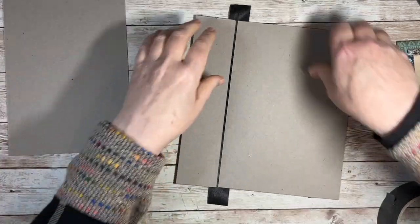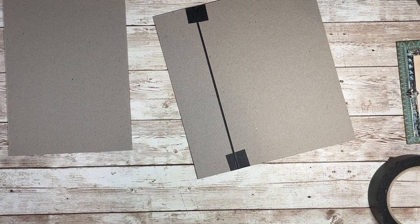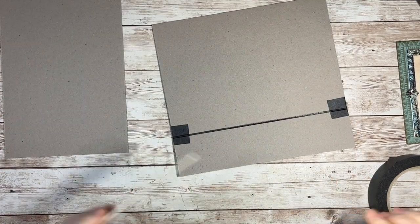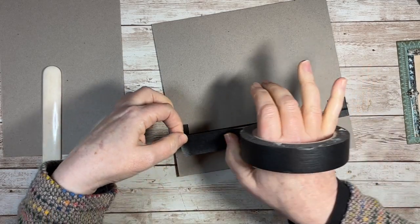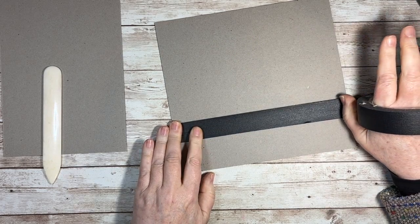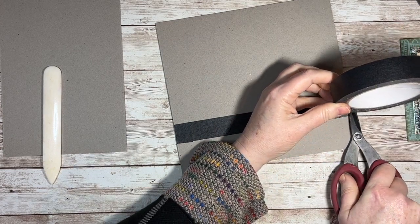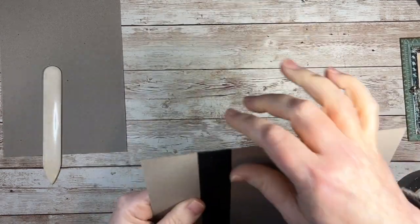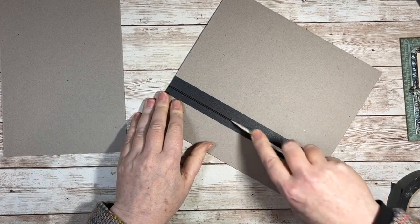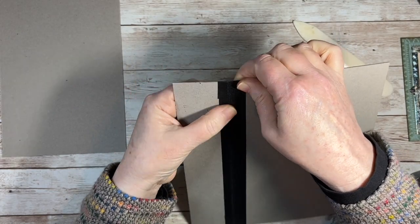Okay. And then I'll just fold that over. Fold that over. Take my bone folder. Push it down a bit there. Like so. And then we take another little strip to go from the top to the bottom. And this means you don't need to worry about Tyvek or anything like that, because this tape won't rip. So we've got a nice flexible spine there which will hold.